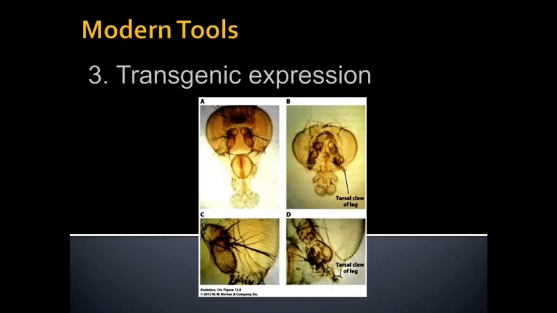And then finally, one other very critical thing that also adds one more bit of data to helping us understand our hypothesis is this idea of a transgenic expression. So technically, transgenic is a gene that's from a different organism expressed into a fly. So for instance, we could take a mouse gene and express it in a fly and look to see what happens. And one of the things that we found is with some of these homeotic genes that they're actually swappable.